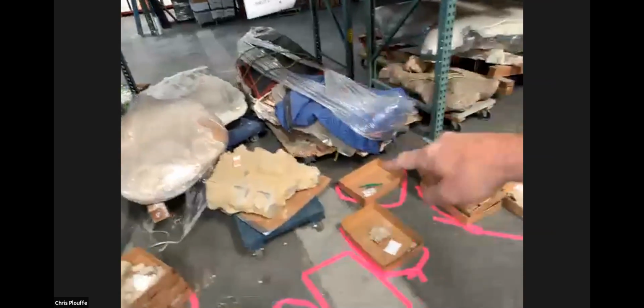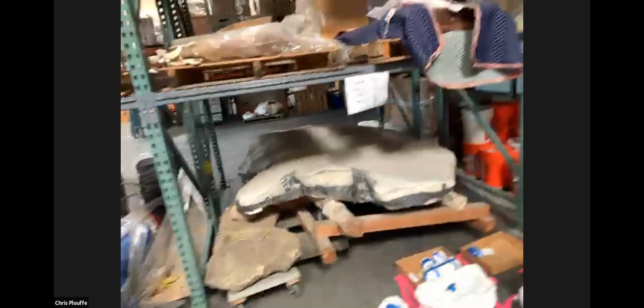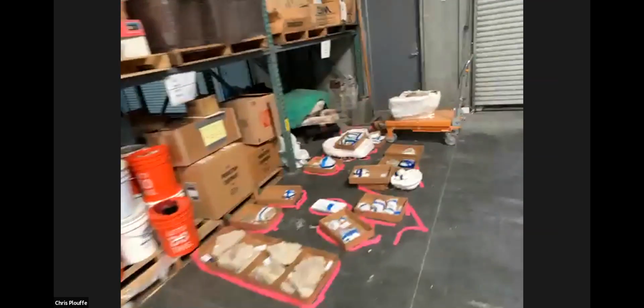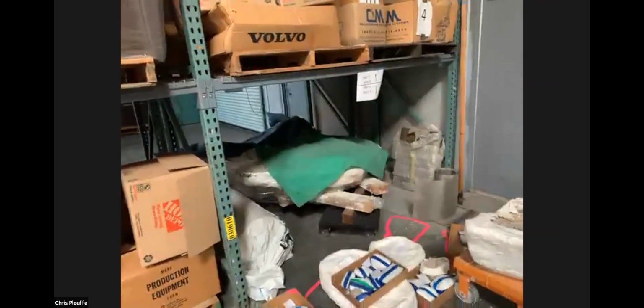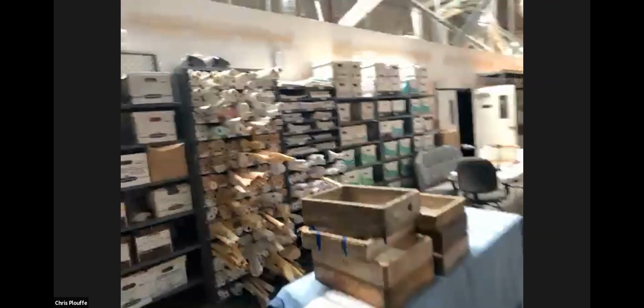So eventually, one day we will be working on these really large, I think this is a whale from Orange County, this large one right here, as well as a couple of large scale jackets over here. So that's kind of the paleontology area. I like to pretend this is where the museum keeps all its secrets in boxes. I don't know what's in there, but yeah, there's a bunch of papers. Yeah, we like to keep paper.